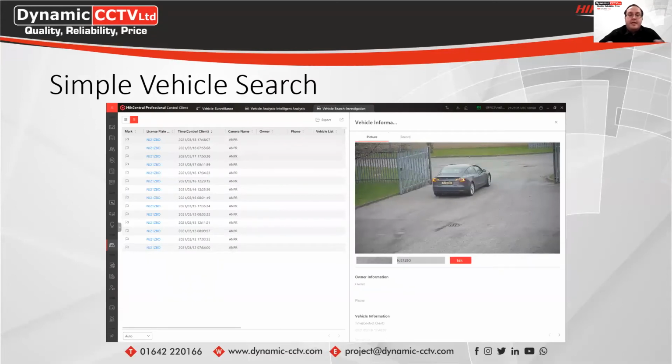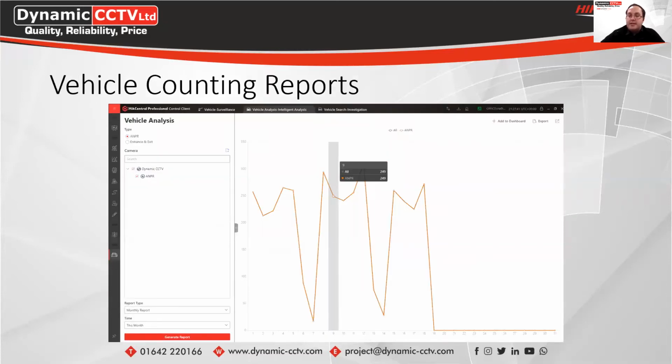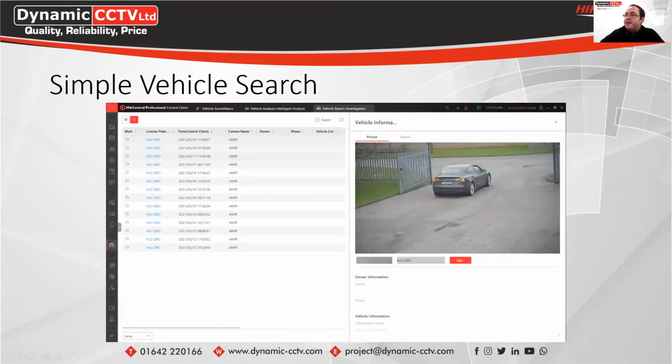It's also a nice and easy to use simple search when it comes to the control client. So you can type in a partial number plate or a full number plate. You can search between specific times, and it will give you those times that the actual vehicle's been detected on the system itself. So you can see it's detected my vehicle at different times on the actual camera itself, and it's listed those and then given a capture of when that vehicle's been detected by the ANPR camera as well on the system.